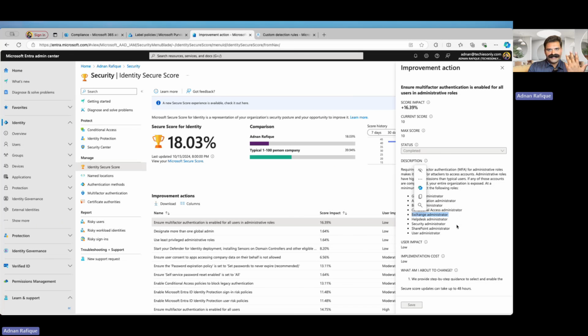And let's say if you have a 2,000 or 5,000 employee company, you might have people dedicated just to Outlook and email support. So you want to make sure those people with Exchange administrative rights have MFA implemented. Same thing with the help desk IT people. Same thing with the security people. So there's a list of that. There's a top 10 roles available, which is basically your first step, in my opinion, to start implementing MFA if you have not.